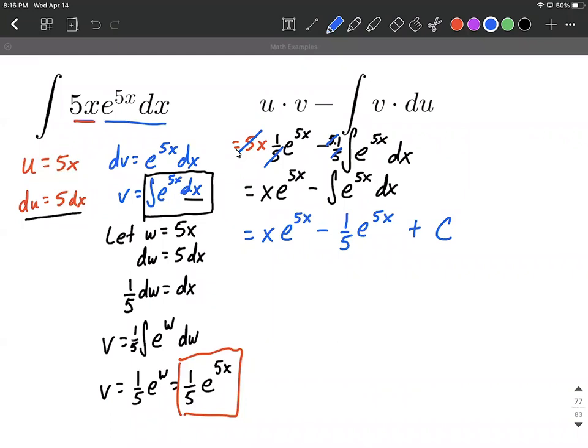All right, hope this helps. When you're picking the u and the dv, that's the most important part of this problem besides just being careful and taking it one step at a time, getting this formula down and plugging in the stuff that we collected over on the left hand side. Now this one was a little bit more difficult that we had to do an extra substitution to integrate the e to the 5x. But sometimes that's just necessary. So hopefully this made sense as we went through it. Keep practicing these. They get easier, but it really takes practice to get good at anything.